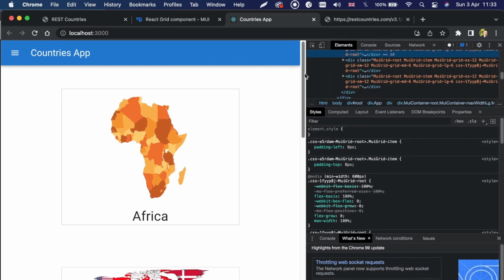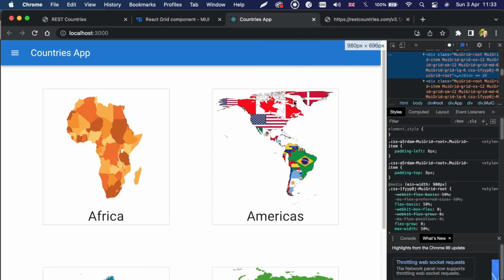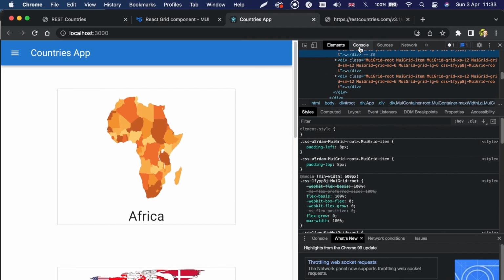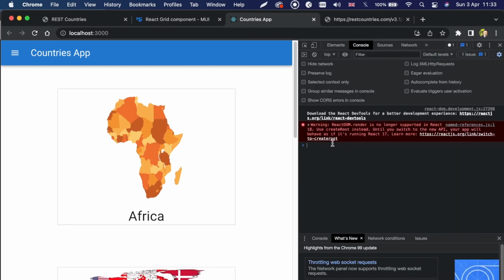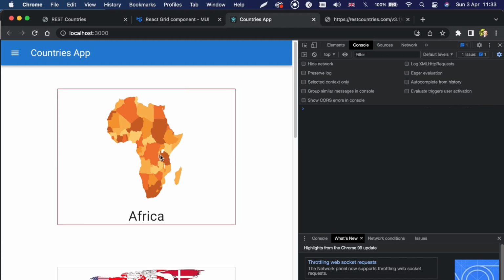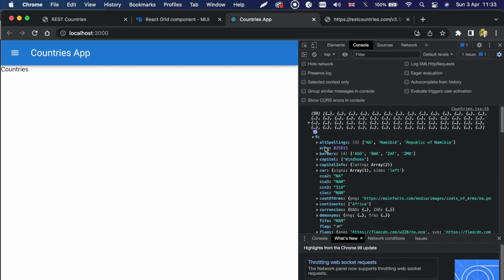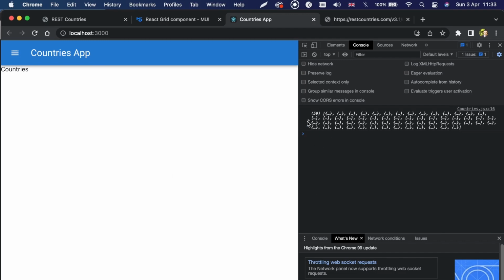Basically they were 2, and when it becomes small, we can see just 1 card. And this is thanks to the Material UI grid system. We have some kind of error right here, but we can disregard this. So I can click on that and we can see that we are fetching the data back. Okay, we can see 59 results from the API coming.